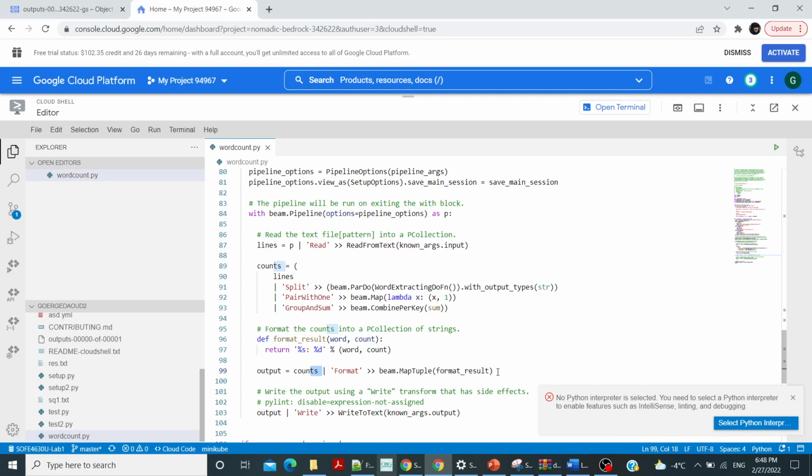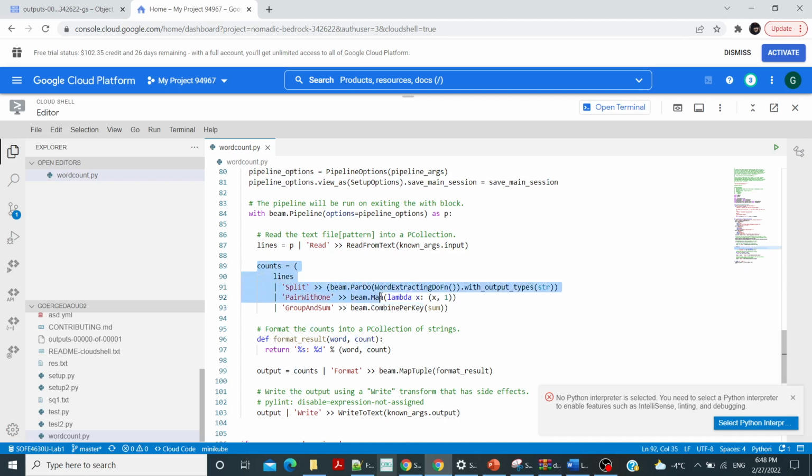So it takes one element and produces one element. So if it takes 100 elements, it will produce 100 transformed elements. It is not like reduce or CombinePerKey. Here we take a list and produce an element from this list. So like take 100 kings and produce just king and 100 as one element.